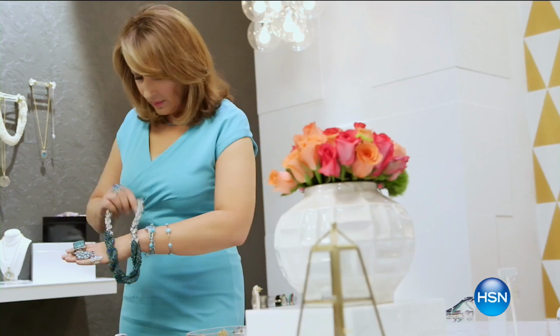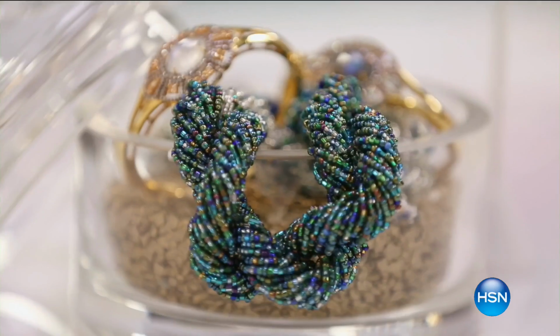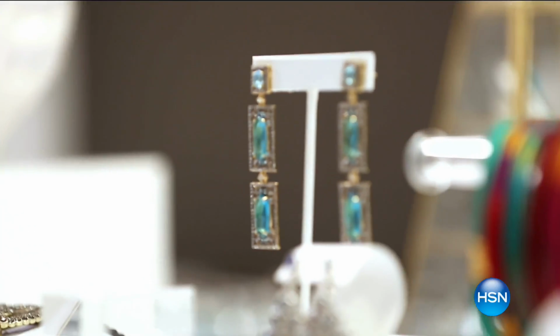There are no rules when it comes to jewelry. That's the greatest thing. What I like to do, I mix up all the collections, but I try to get a color palette going. Today, for example, I'm wearing lots of blues. So I have blue of turquoise, the violet blue of tanzanite, I have blue topaz. So I think it's fun for you to be able to play in your own jewelry box. For me, I love to play in a tonal way when I'm getting dressed. So I mix the collections, but I let color be my guide.